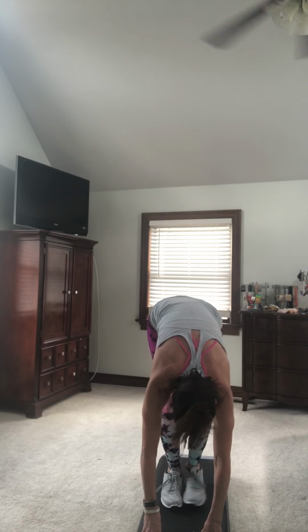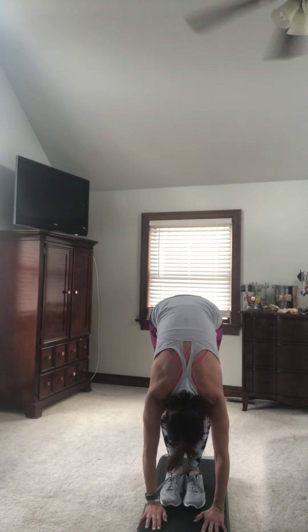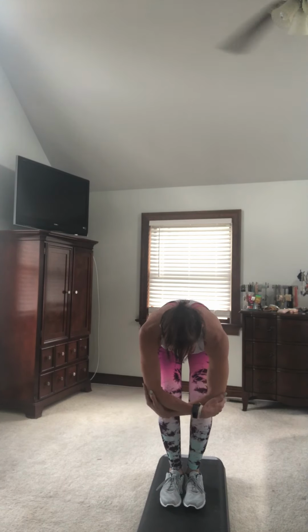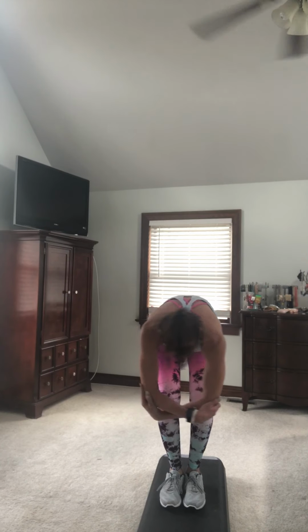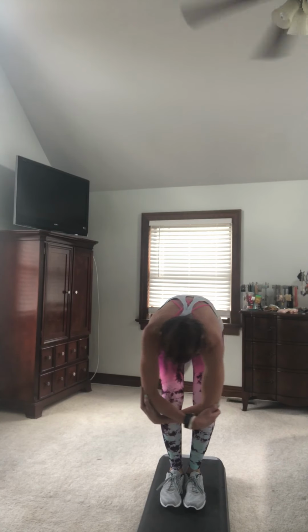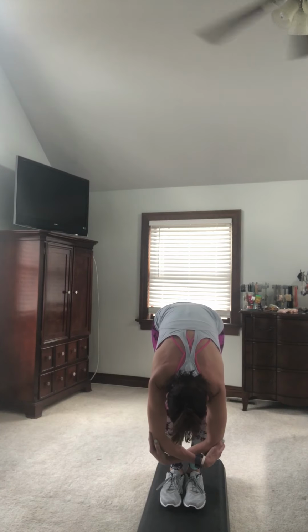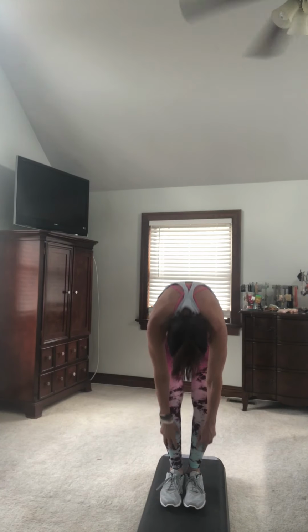So you want to keep your feet together here, pressing your heels. Now bend the knees and hug right on the elbows here and just let yourself swing side to side. And hold it forward, really let your body hang. Drop the arms, roll it up, big inhale. Bring your hands to your heart and have a seat on your step.